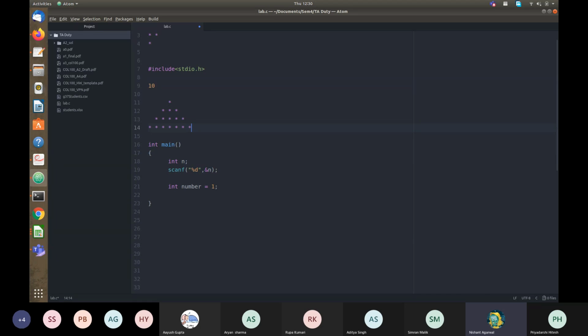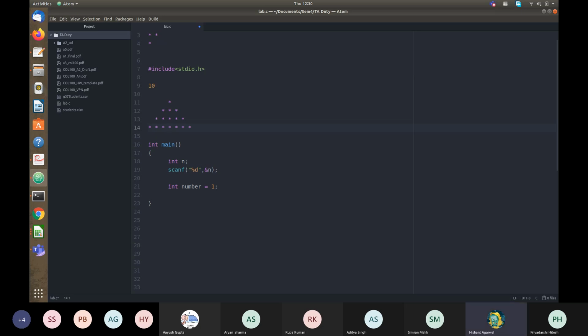The center line of symmetry is at the nth position, where n is the input, the number of rows.